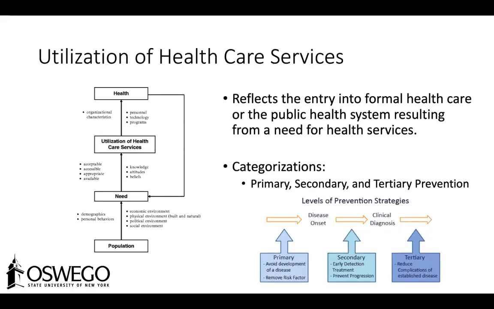Utilization of healthcare services is the point where someone recognizes a need for help and formally receives care. There are three ways in which formal health services are categorized, and those are primary, secondary, and tertiary prevention. Primary prevention includes measures taken to provide people with knowledge of disease prevention before the onset of disease itself. Secondary prevention is a form of early disease identification and treatment. While tertiary prevention are activities and interventions aimed at reducing morbidity, mortality, and disease progression in those that have an existing health problem.